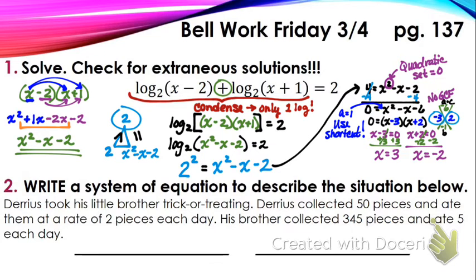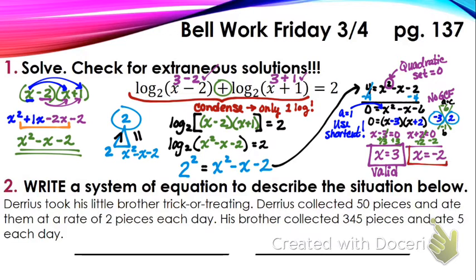So let's check x equals 3 first. I'm going to put it up here. 3 minus 2, positive or negative? Positive, so I like that one. And then I come over here, I have to check in both. 3 plus 1, am I okay with that? Okay, so what does that mean about x equals 3? Valid.